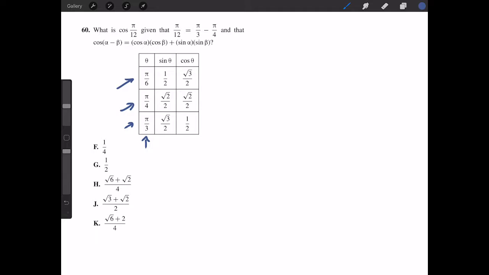But now let's try to solve this prompt the way it was intended to be solved. First, realize that they want us to figure out what cosine of pi/12 is equal to. And again, it's cosine of pi/12 radians. Please remember that. Okay, so how do we find cosine of pi/12? Well, given that they give us cosine of, say, pi/6, pi/4, and pi/3, we really couldn't determine that. However, they did tell us that pi/12 is also equal to pi/3 minus pi/4.